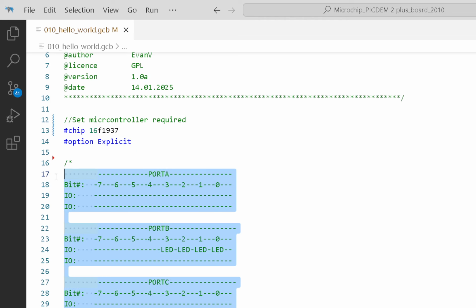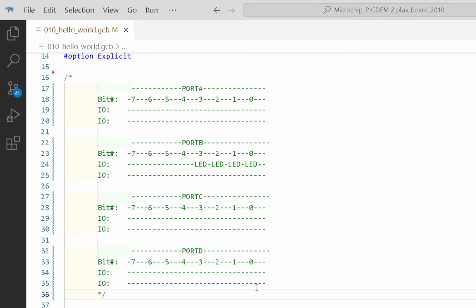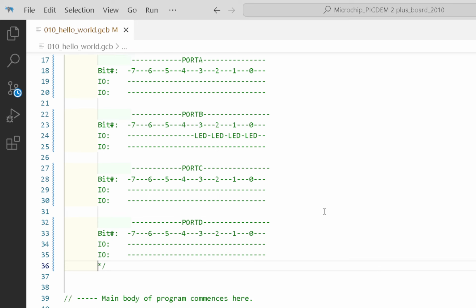I put this little diagram in. This little diagram really is just what I'm talking to, so I can very quickly look at the screen, look at the program and go, okay, what have I got connected? Well, on here, it says port B, 0 to 3. These have got LEDs attached. Hey, this isn't rocket science. You can comment this as much more, but I receive lots of source code with no documentation of what it is, and I'm supposed to work out what's going on. This is just good practice, so you can look in and go, oh, okay, that's what it is.